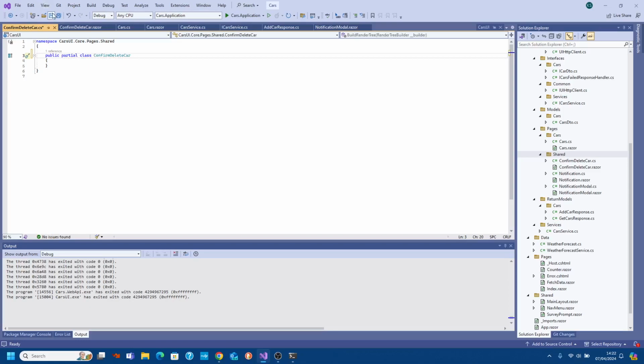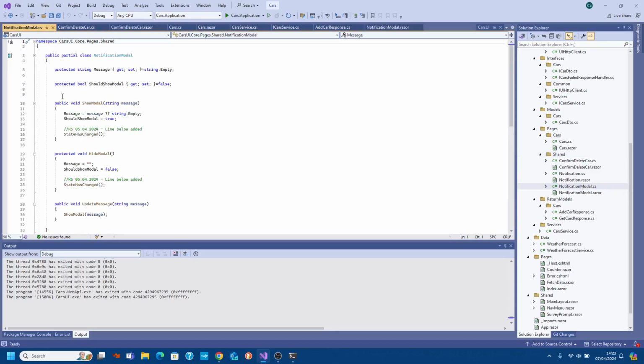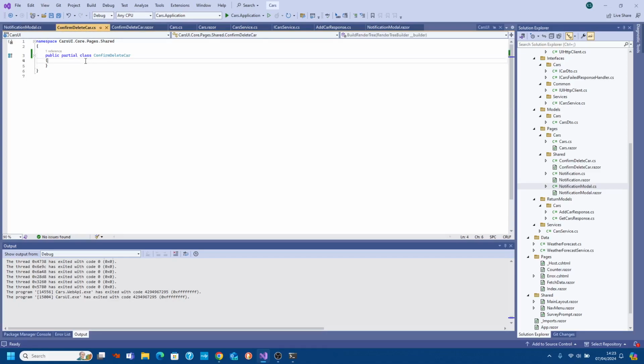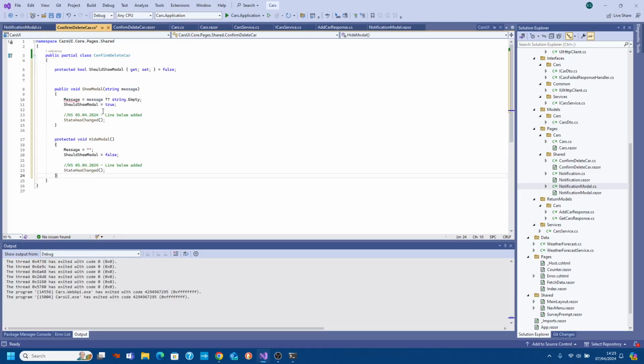Okay, so we've got a little bin built there, and we'll just go in here and have a look at this. So we don't want a message, we just want these two here. So let's just copy that. Yeah, we'll have a show, we're going to have a variation of this anyway. So let's go into confirm delete car, bring this across.